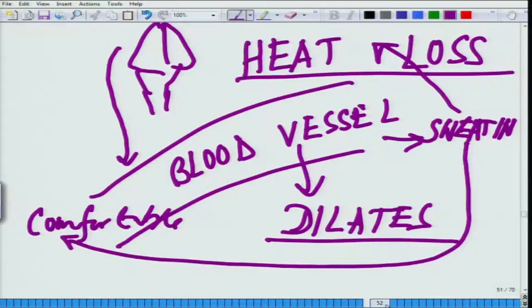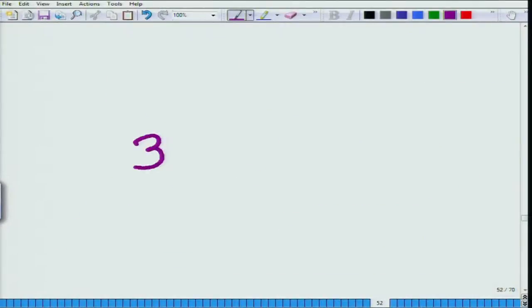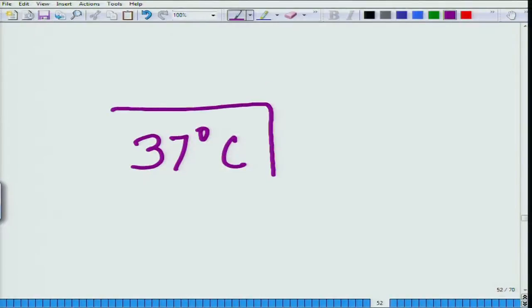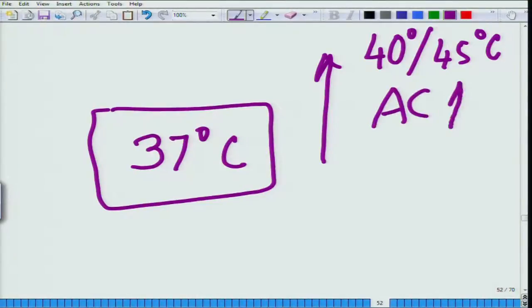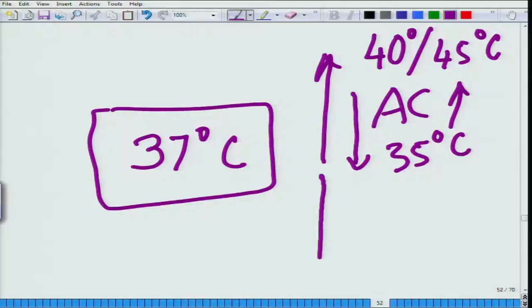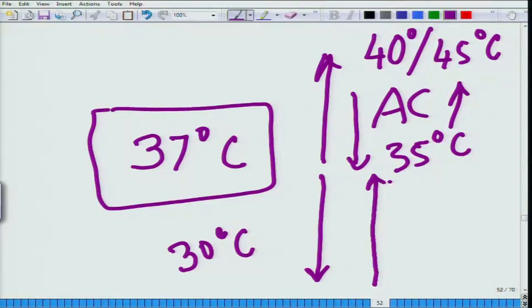So, what exactly happened in terms of engineering? A body has a specific temperature to maintain. Say, for example, a body maintains 37 degrees centigrade. Let's imagine a room that we decided should remain at 37 degrees. The very moment the temperature of the room goes up, say to 40 or 45 degrees centigrade, automatically there will be a thermostat switch which will ask the AC to get on, and the AC will bring the temperature back to 37 degrees centigrade. Vice versa, if from 37 it falls to say 30 degrees centigrade, there will be a heater which will get on and bring it back to 37 degrees centigrade. So, this is how it works.